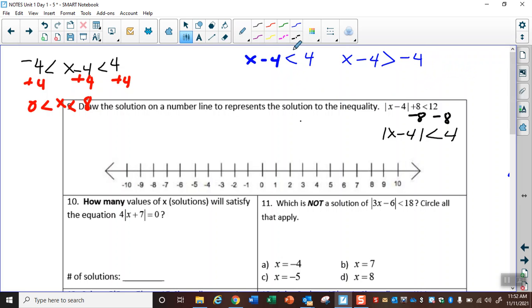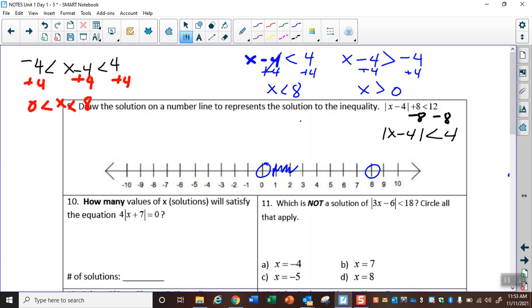All right, so then you just solve. I would do plus 4, plus 4, so that goes away, and I get x is less than 8, or plus 4, plus 4, x is greater than 0. All right, so either way, I have 8 and 0, and they're strictly less than, right? So that's an open circle. So there's 0, here's 8, and if I look at it this way, you can tell x is in the middle.